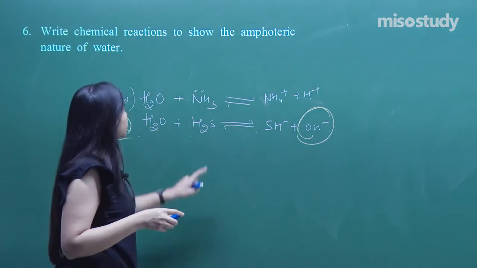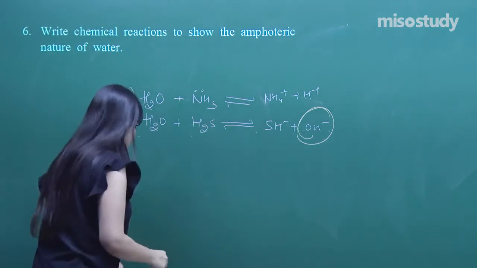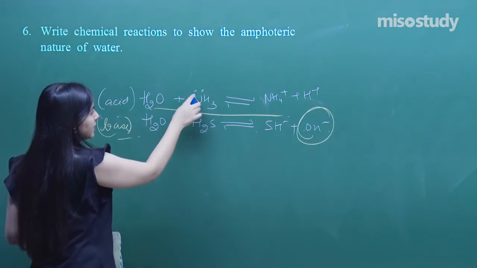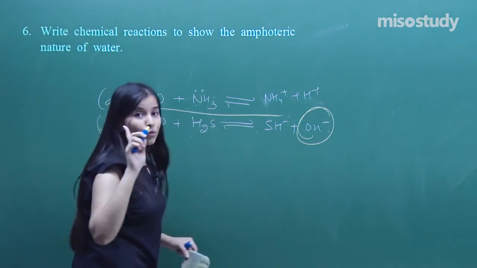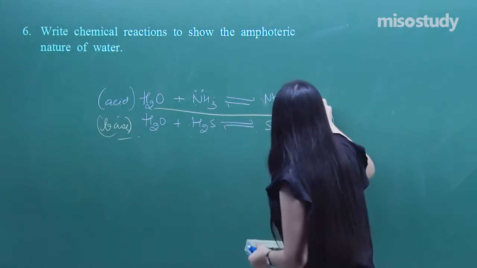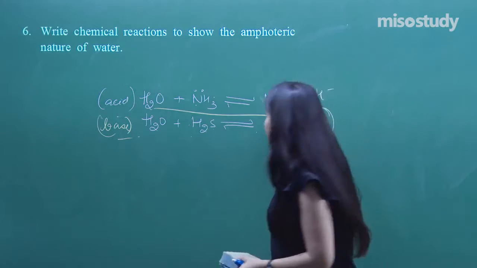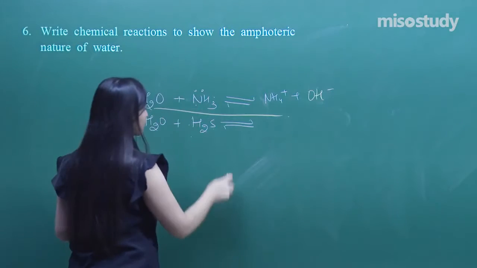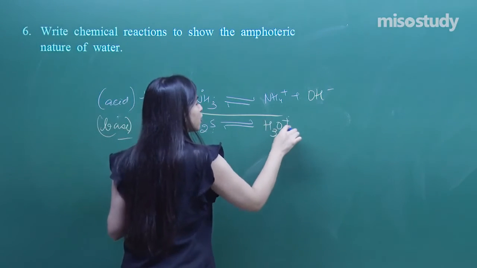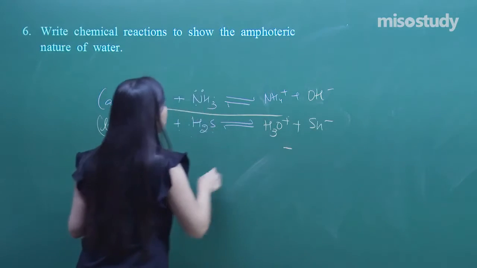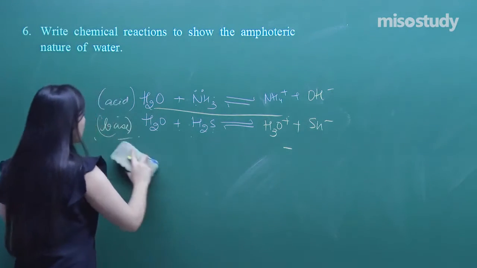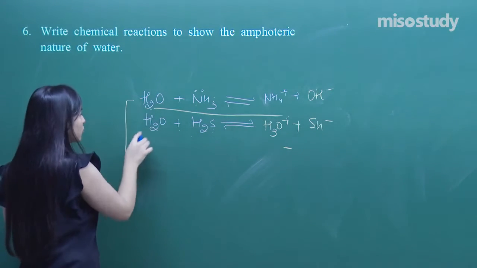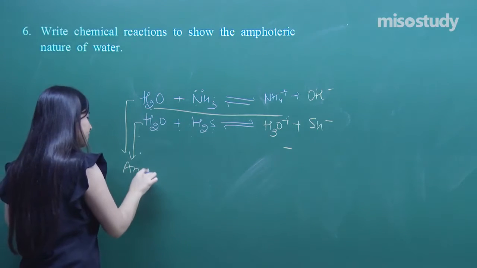Okay, wait for a moment. Wait for a second. What I've done over here, see this particular reaction carefully. Whenever NH3 is fetching one hydrogen, we get OH negative here, see. The correct equation is this. Now, that is why I was getting confused over here. You must get H3O positive plus SH negative. Now it's perfectly correct. So these two reactions both show its amphoteric nature. Clear?